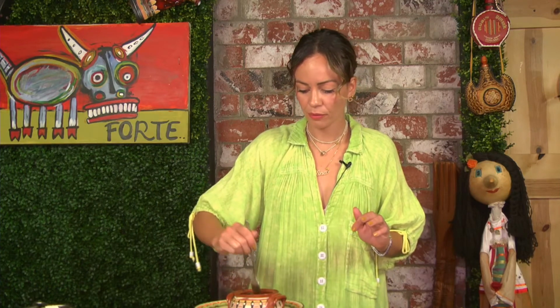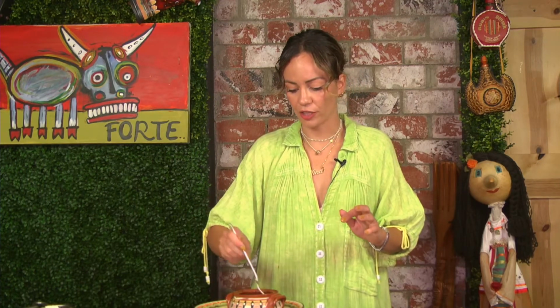This is by far one of my favorite things. It's so rich, so many great flavors, and you know, get your loaf of bread ready because this is definitely something that you want to soak up with some nice bread.